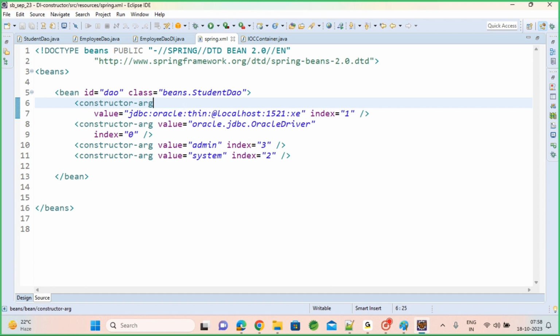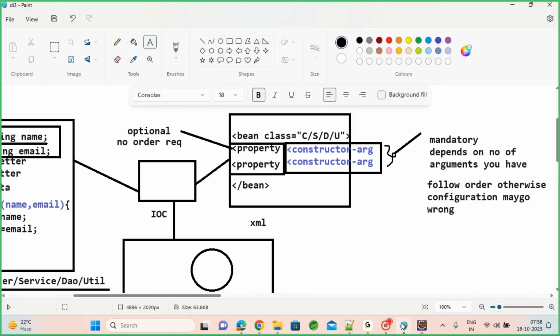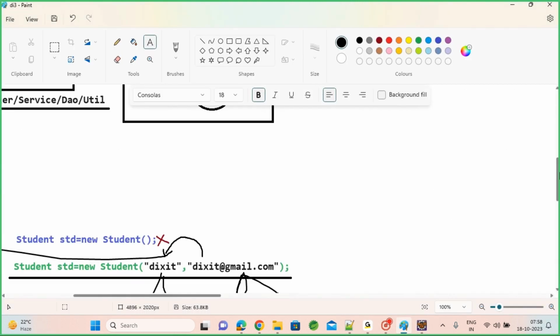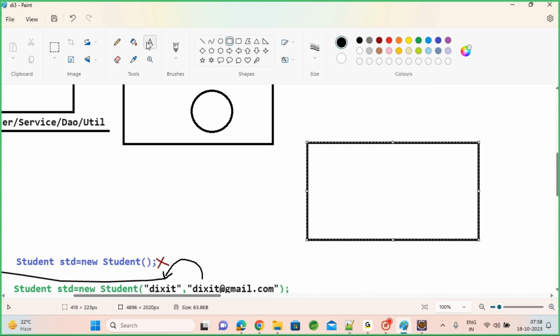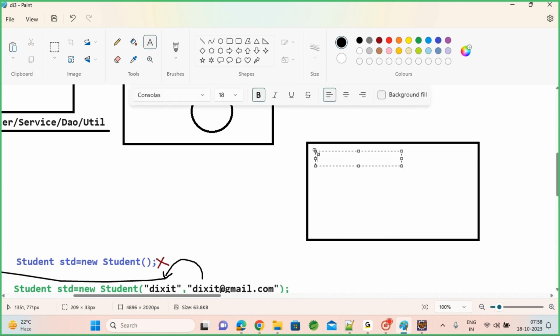In the next session, we will go with annotations and field level injection. Somebody asked how many types of dependency injections there are and what field level injection is. Now we are done with setter. If a class requires data, via setter we can give it, or using a constructor we can give it, and the next thing is annotations.